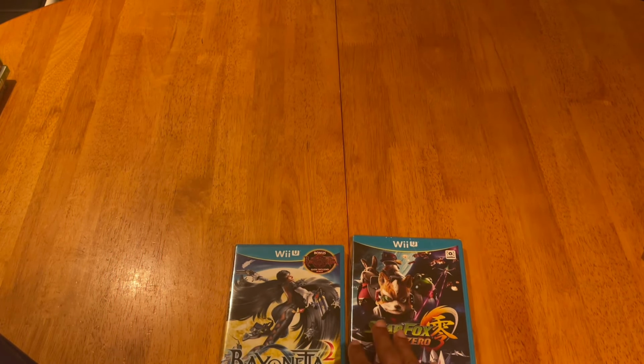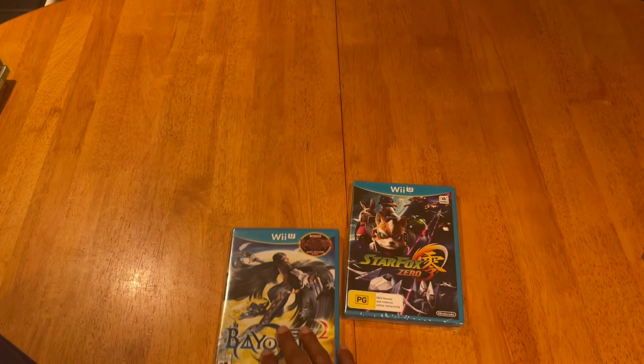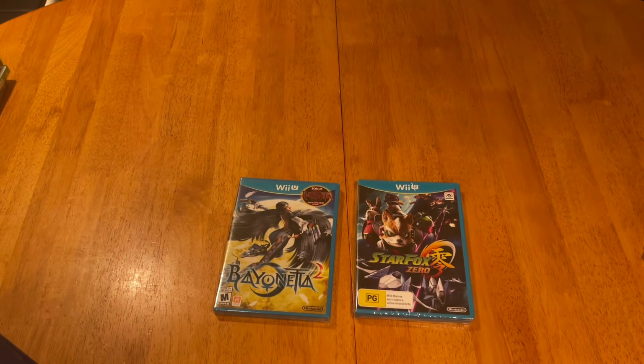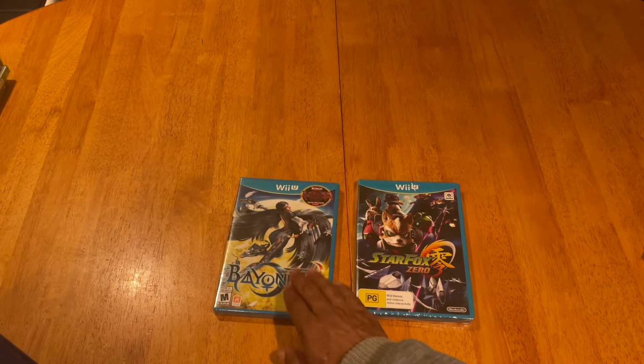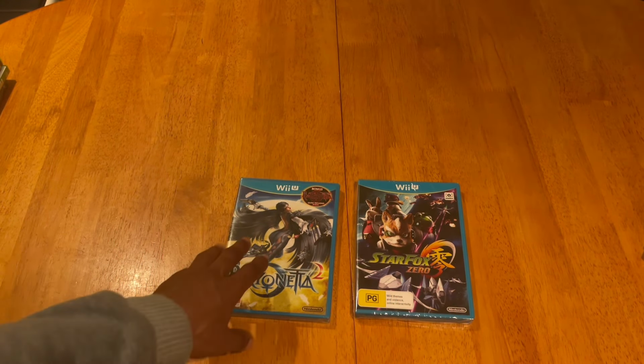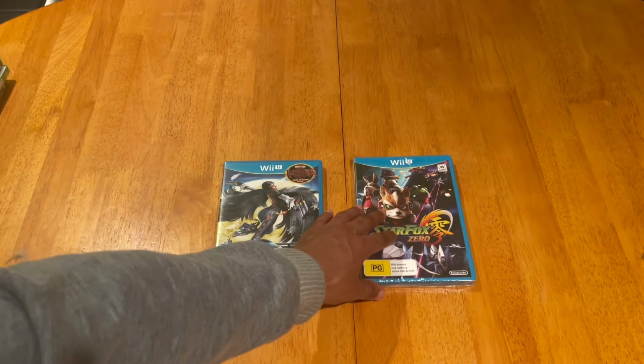Yeah, but I will say the Y fold on the Star Fox is just a shambles. So keep a watch for disastrous seals like this one, like the Star Fox, which in my eyes was badly resealed. This game is a perfect example of a horrendous reseal attempt. And I take it back from the other video when I said the Bayonetta 2 was a fraud, because it is a traditional copy. So there you have it. Even the Wii U, you can get bumped.